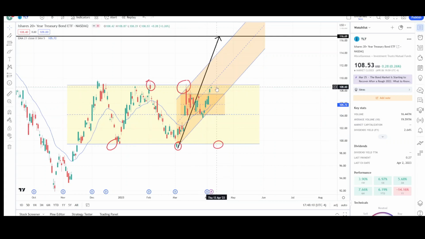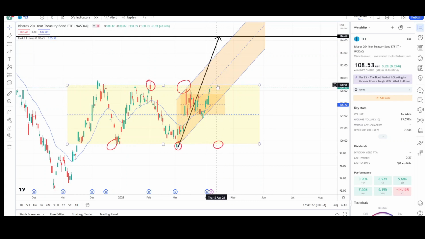We did see the rally higher to the top of this range. It has been acting as resistance for quite a long time in the past, but I think the bulls will probably attempt to at least break out, and we could probably see higher prices, and the target would be right around the 116 117 level.